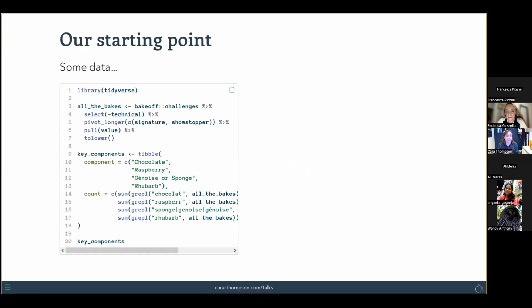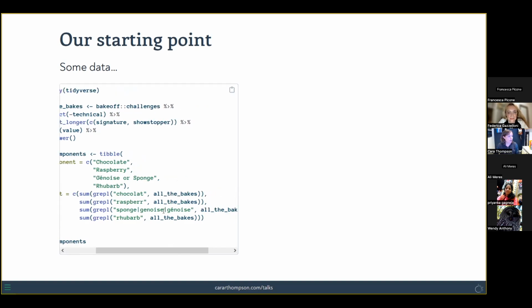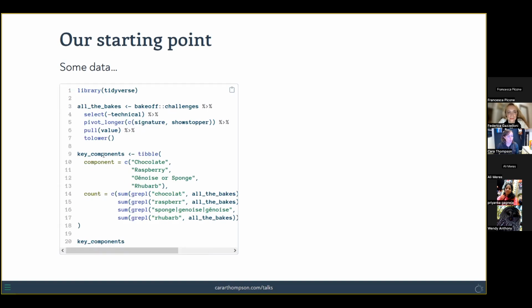These are taken, I'm going to say completely at random, although one of them is not quite random. So I like chocolate, I like raspberry, I like the combination of the two. Rhubarb, good classic British flavour there. And then I included the genoise or the sponge because they always say genoise in a funny way, and my sister-in-law thought if I had an opportunity to tell the world how that should be pronounced, I should go for it. So genoise or sponge, chocolate, rhubarb, and raspberry, and then we're going to count how many times those are used in the bakes of the bake-off.